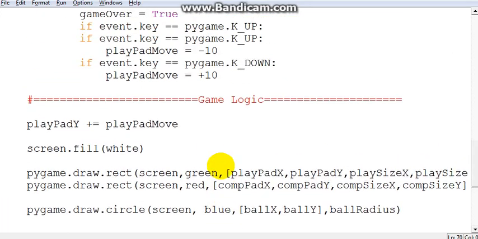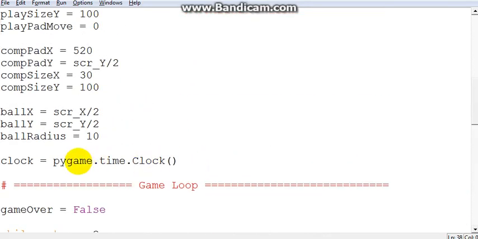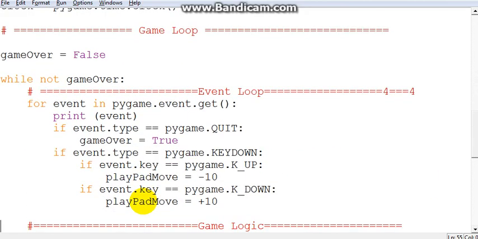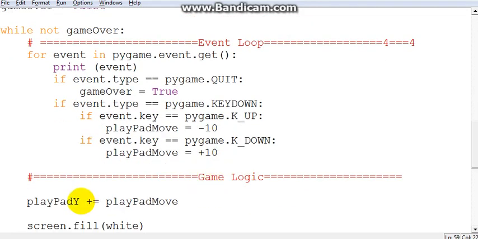But for now, let's review what we've learned. As you can see, we came back here and added movement for our player paddle, and we did this by adding a variable which has 0 initially, but when you press a key, that's the up key, it assigns that variable to -10. And so when that is evaluated here in our logic, now this is kind of logic, we're starting to do logic, playpad y plus equals playpad move, so it will use the playpad move, which is -10, and it will always use -10 to be adding to the playpad y position -10, -10, -10, so that it will always be a progressive movement.